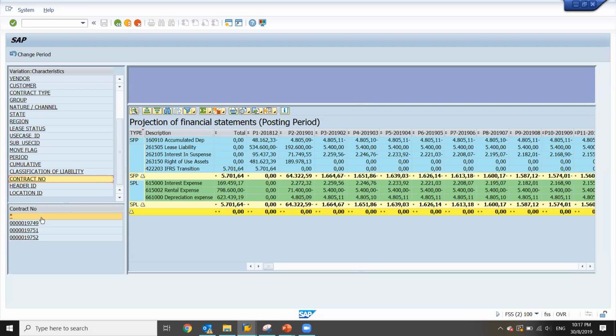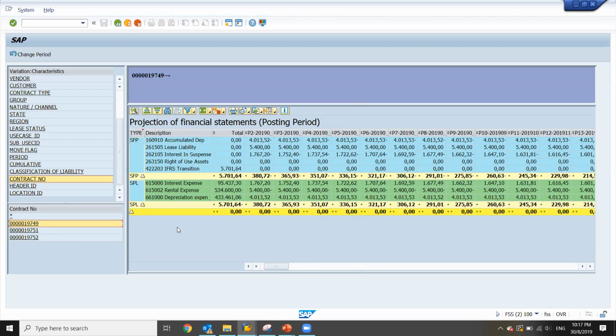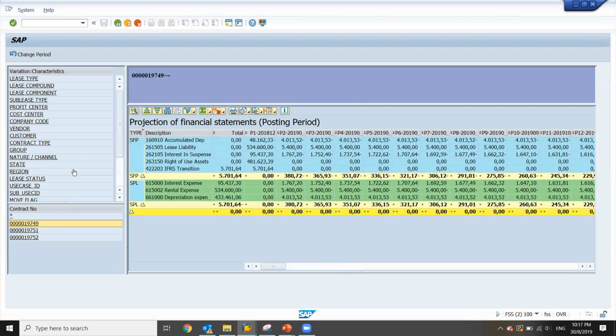I filter it by 3, so we can see a single contract for this report. Maybe we can see in the nature of group how many groups there are. Basically all 3 contracts use the same group.